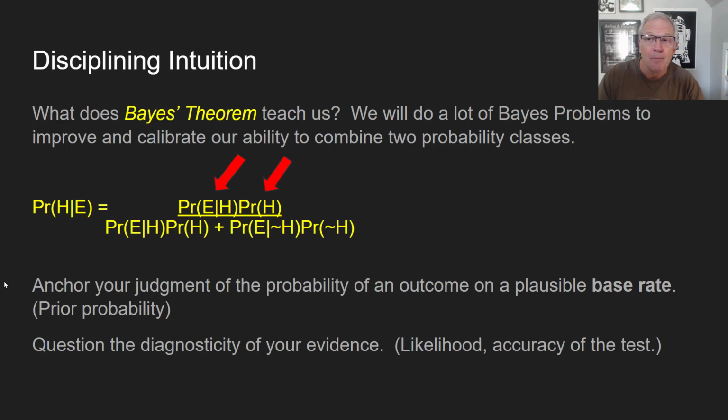We're going to look at those 2 parts of the numerator. The one on the right is the prior probability. That is, what's the probability the hypothesis is true before I make my observation of the evidence? And the one on the left is how accurate or how good is the test or the measurement device I'm using to look into this question. And you're going to see when we start looking at pregnancy tests or COVID tests or eyewitness reliability and the like, that as you change these 2 numerators around and adjust them, you'll start seeing what happens to the answer, which is the solution on the left-hand side of the formula. Okay, so again, we'll get to more of these soon in my Bayes' theorem lectures.